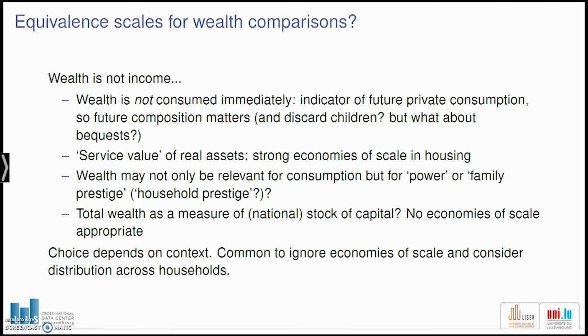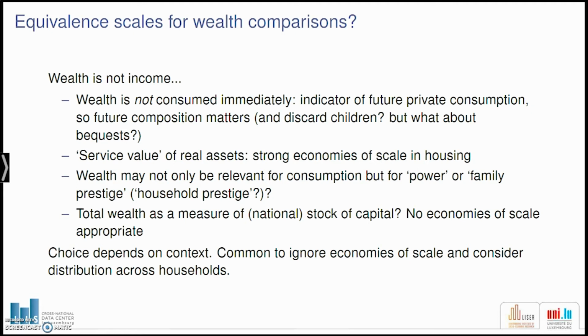But third, wealth may not only be relevant for consumption, but instead is considered important because it measures power or prestige, family prestige, or household prestige. In this case, it's unclear whether one should divide family wealth by the number of family members, or if everyone benefits from the total wealth in the same way. In which case, there's perfect economies of scale in terms of prestige or power.